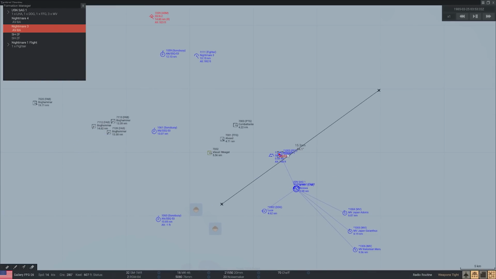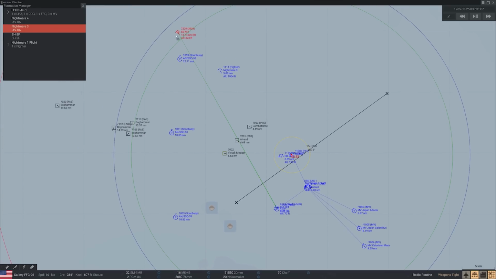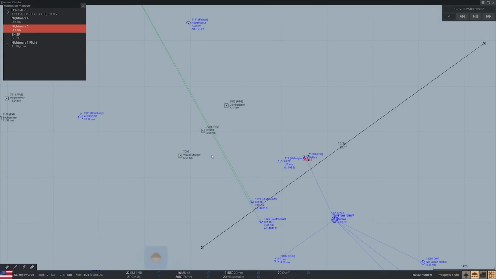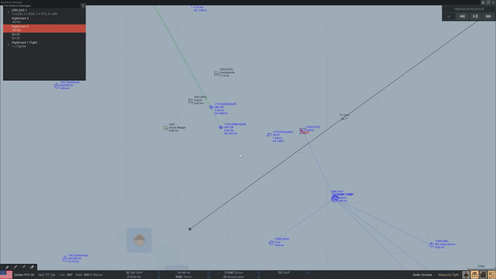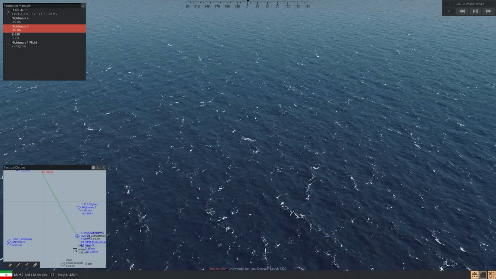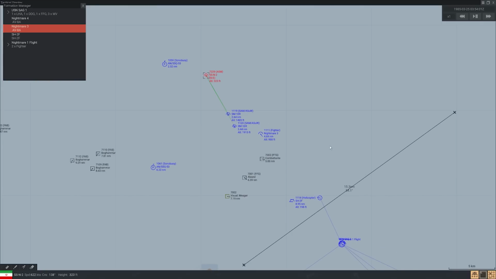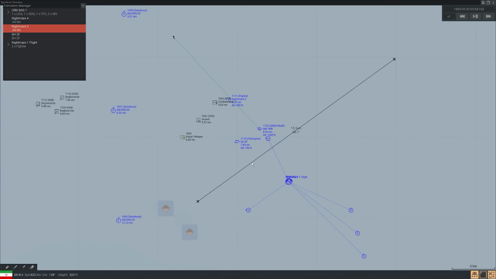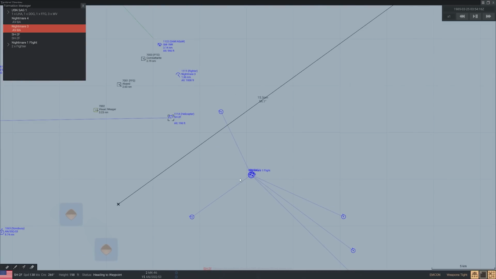Birds away. Engage track 722. Engaging track 722. There we go. We've got missiles up. New air contact detected. Birds away. Nice. Intercepted. Roger. Turn 269.